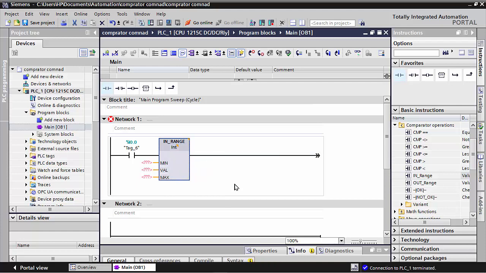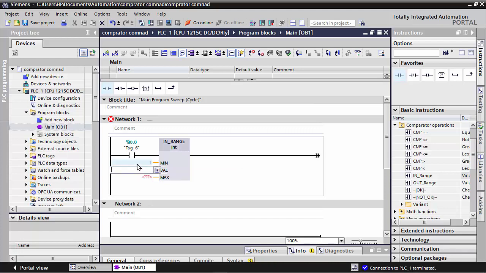If you need 32-bit data, you have to use double word. In this value, first it is asking for the minimum value, meaning at which value you would like to start any relay or something. So first you have to give it the minimum value.